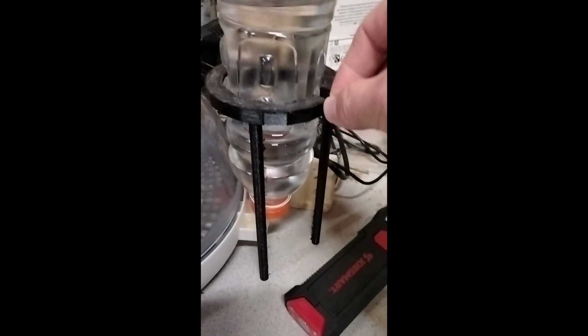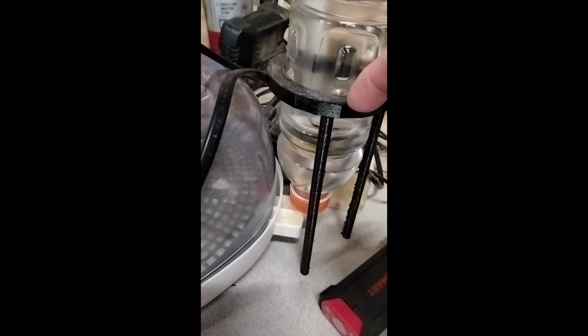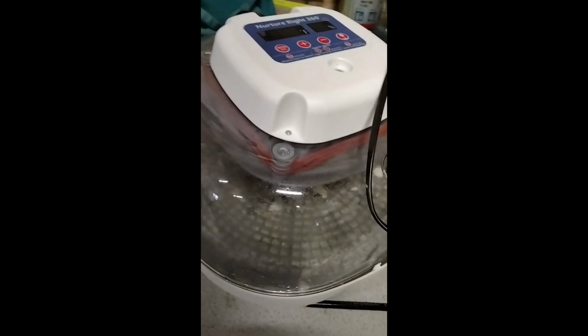I'm working on advancing my little upside down water bottle stand that keeps the humidity at the right level with a little dripper. So I have another version of that if anybody's interested, and I'll put that on Thingiverse for free once it's done. But yeah, got to get this cleaned up, and maybe we'll do another batch.